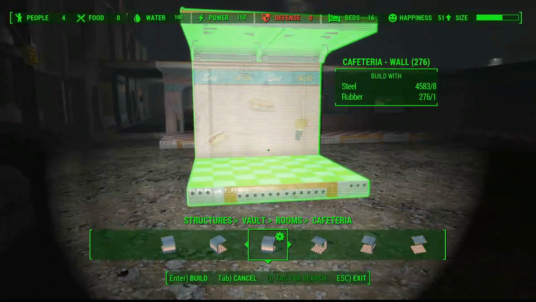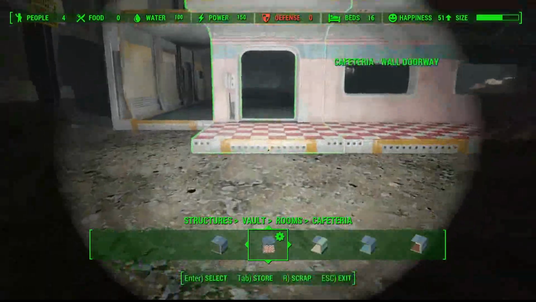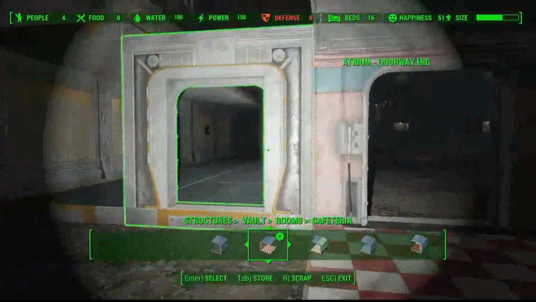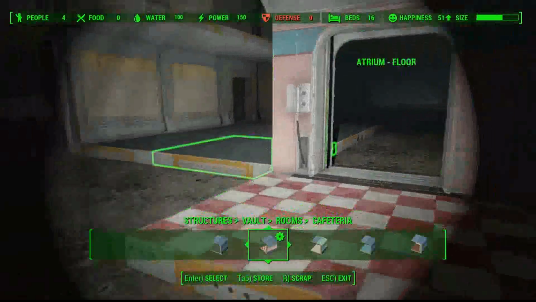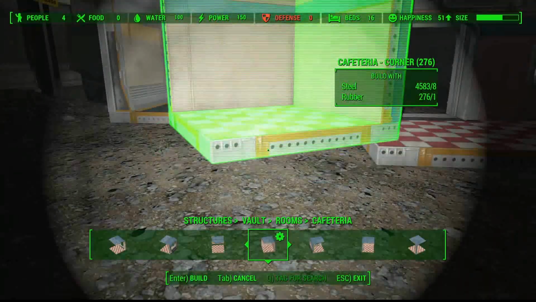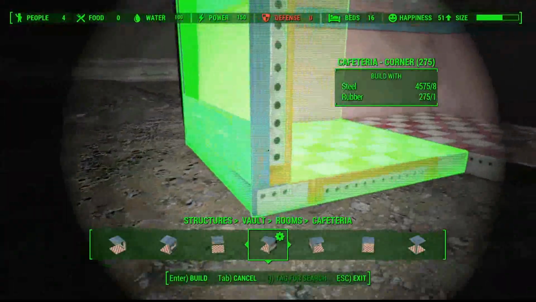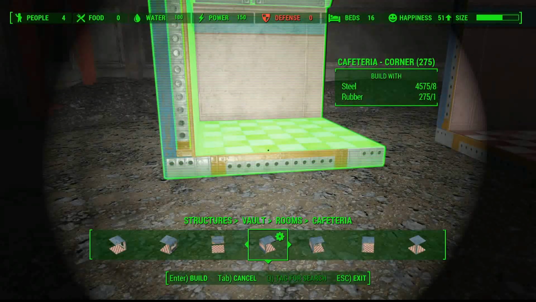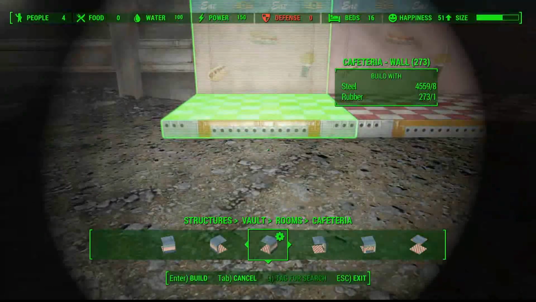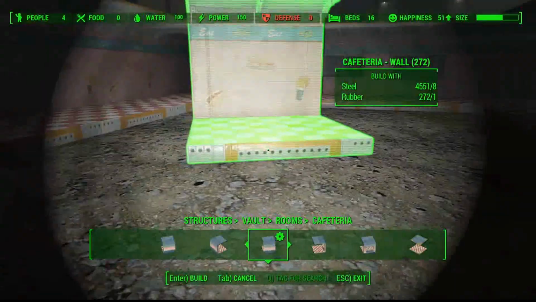Have I lined that up right? Actually, you know what? You need to go there. Yes, you do. Because I need a corner here. To avoid this. Yeah, that should avoid it. And wall pieces. You're gonna clip or are you gonna fit? You're going to clip. You slimy git.